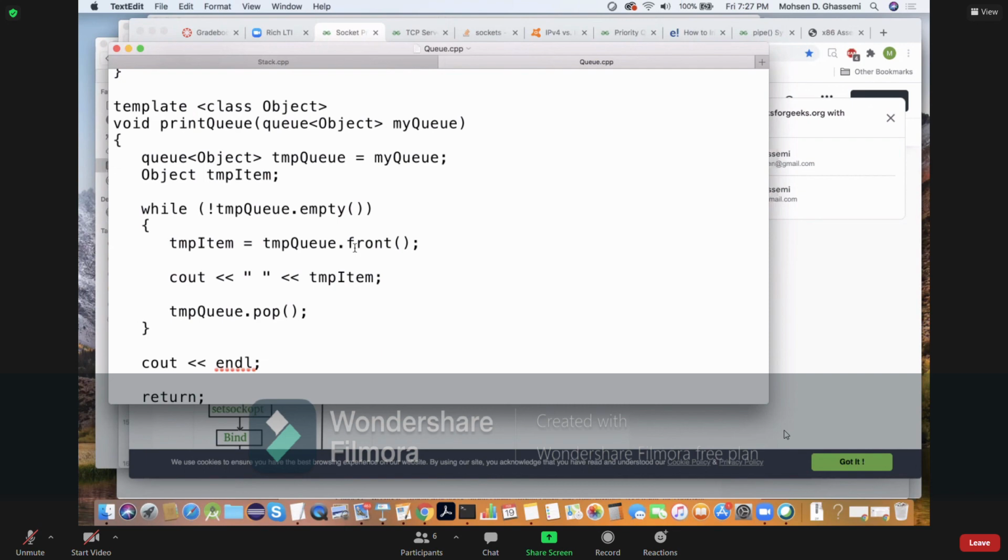So I said that queue has 2 pointers, front and back, head and tail. If you're removing something from the queue, you manage the front pointer. If you're inserting into the queue, you manage the back pointer or tail pointer.